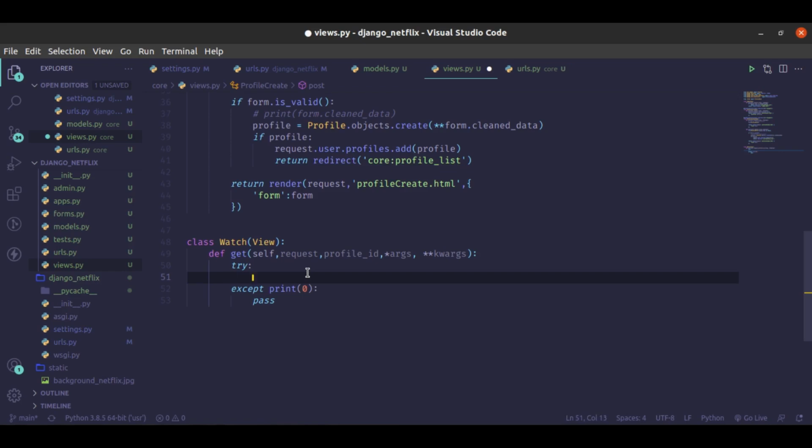I said try catch, try except statements. JavaScript has flooded my brain. So you're going to try and get the profile with the profile ID that was provided.